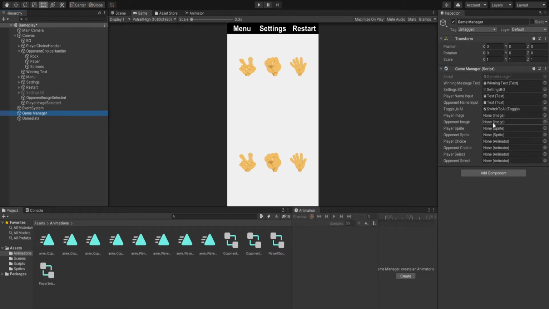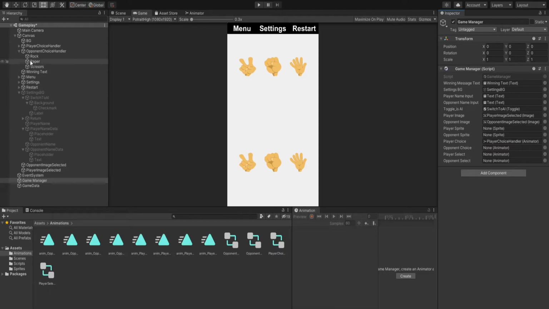The first one is the player image, opponent image, player sprite, and opponent sprite. Okay, well, there's one more problem. Just do it.